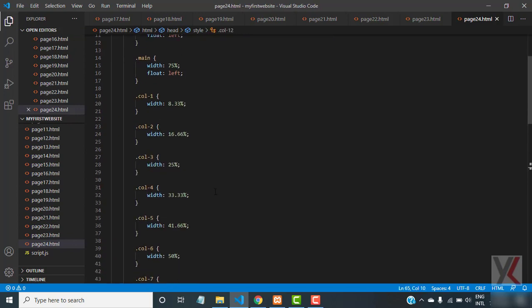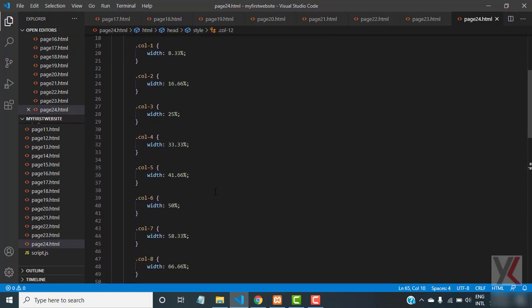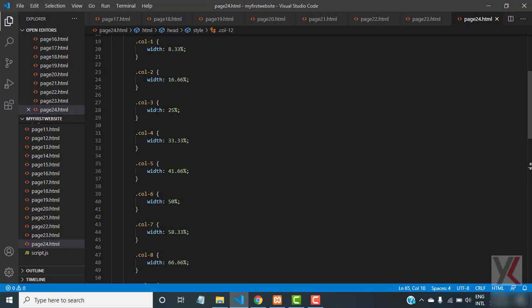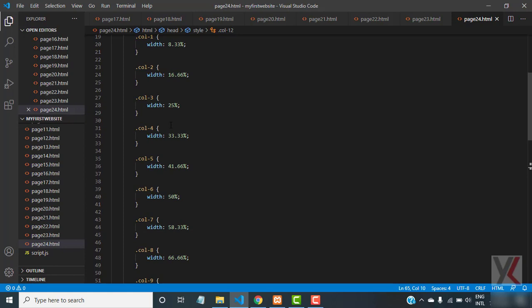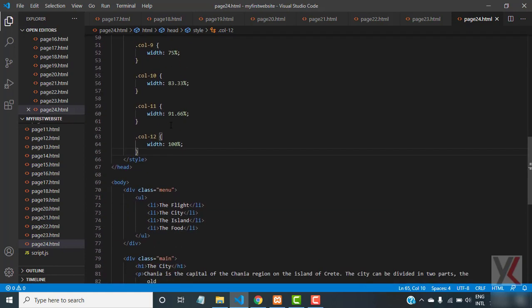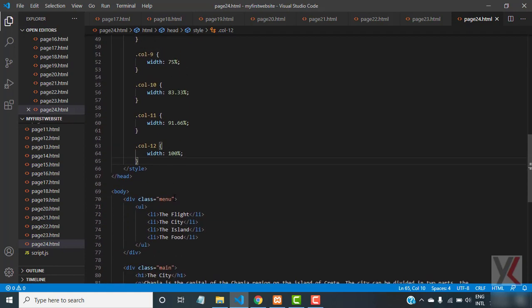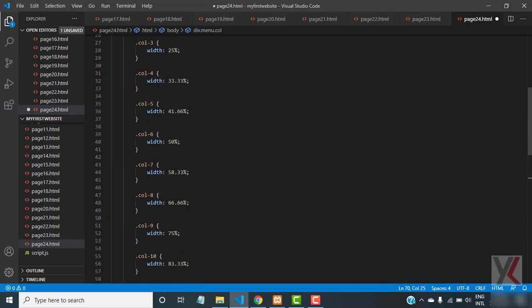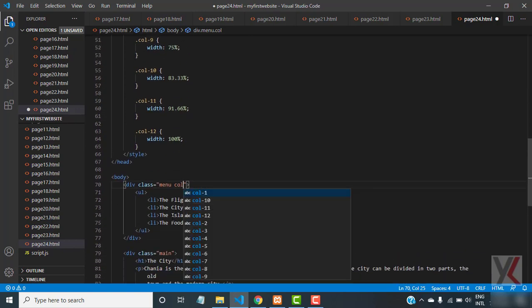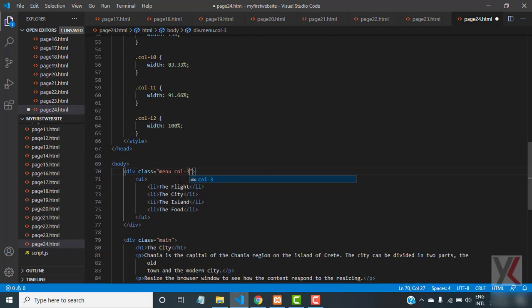Suppose we want to give our width as 25%. Then we will just add one more class called col-3. Save it.